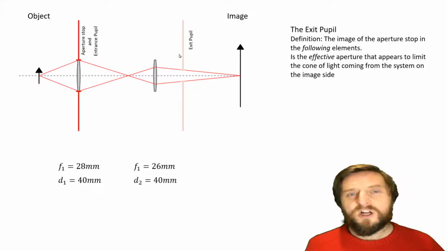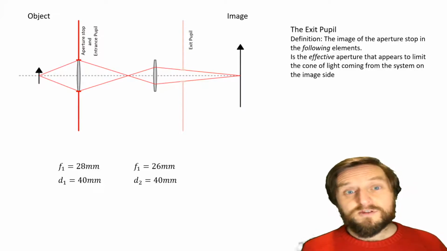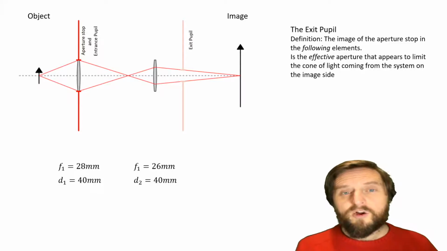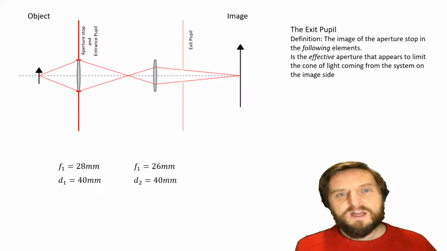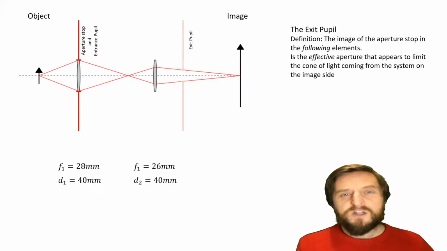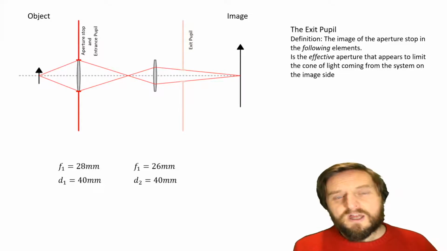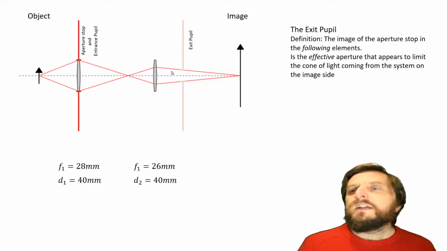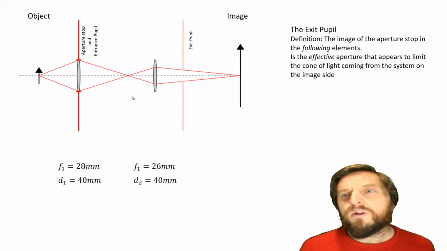Another example is gun sights. In gun sights that you're supposed to look into, they make it so the exit pupil is quite a long way away from the last element of the sight, because when the gun goes off, you don't want the sight to smack you in the face as the recoil goes. So there they make the exit pupil a long way away.